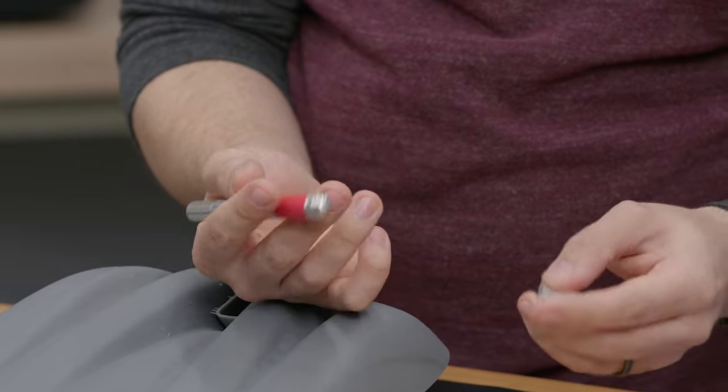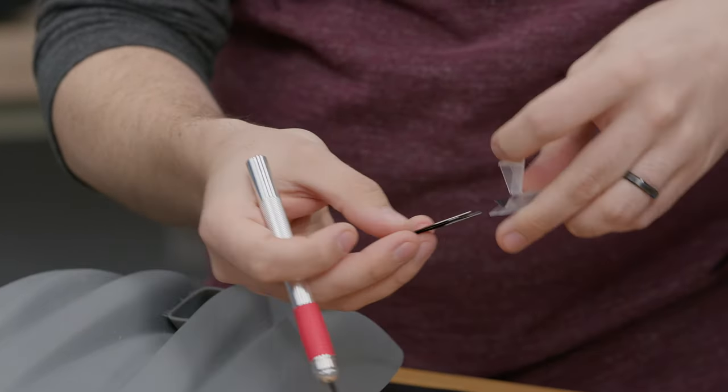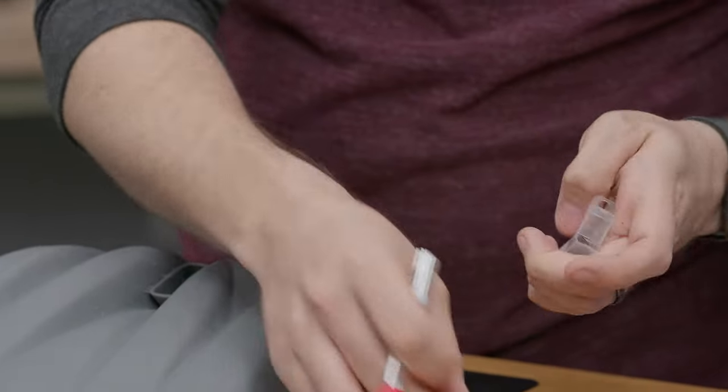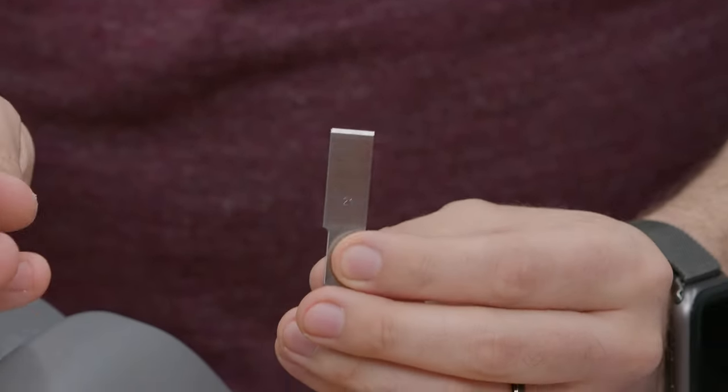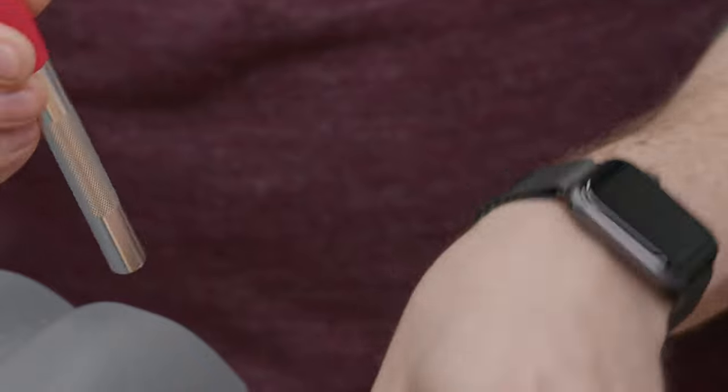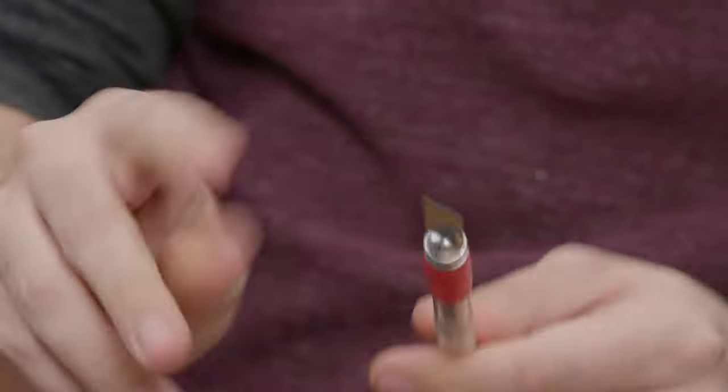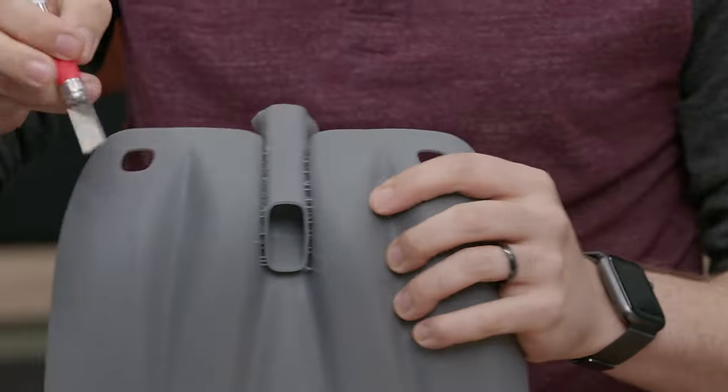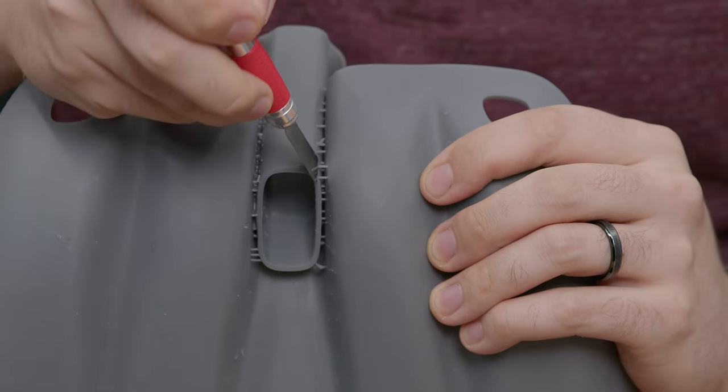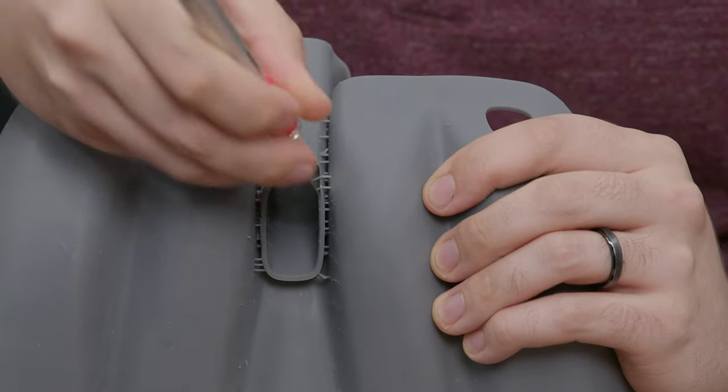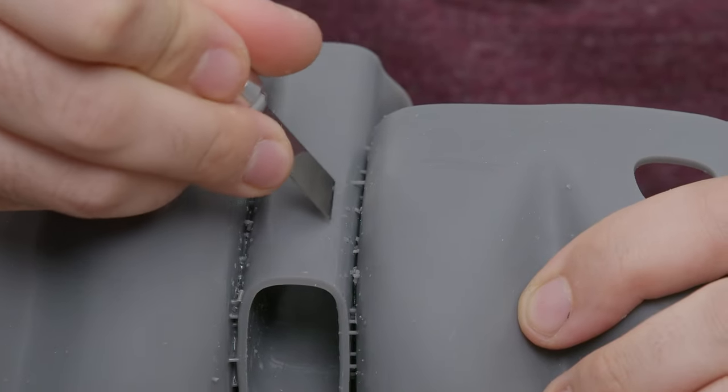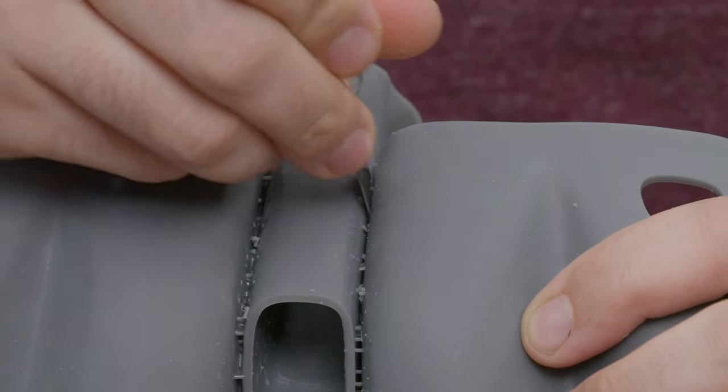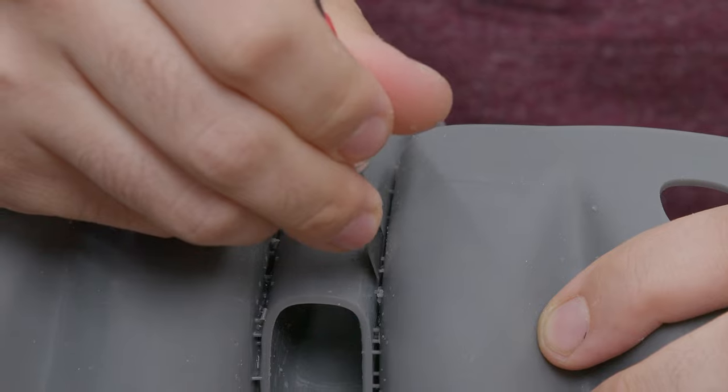Now, as mentioned, there are a couple of different blades that come with the hobby kit. In this particular instance, we have a chisel-tipped end that I think would work probably the best for these particular types. Now with this flat edge tool, you can come in and basically just poke away at those supports, removing them a bit more easily. What's really nice about the hobby knife, as well, is you can get pretty close to the actual surface of your part, leaving less of a nub than you might get with flush cutters or some other tools.